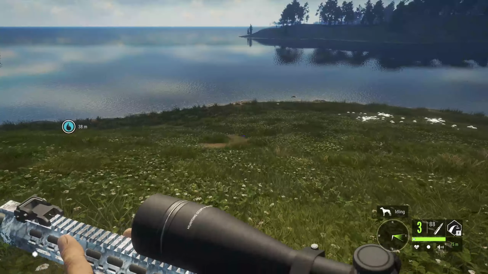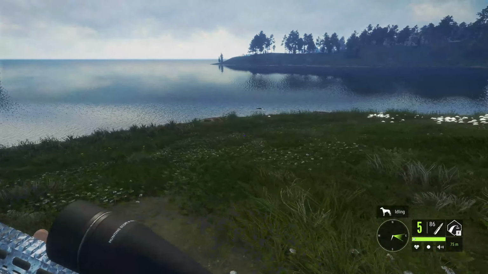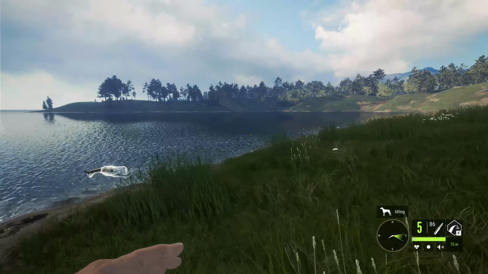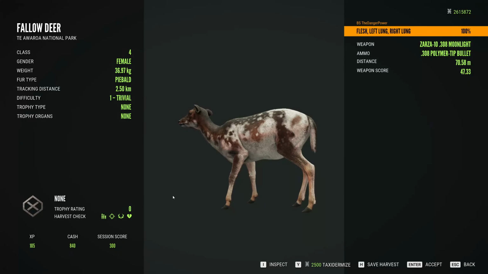If it was messed up, I don't know how. Unless he moved right when I shot, or if I was just aiming too far back, which is possible. I do tend to do that on accident. I don't know. That's weird, but at least we'll get our doe before she floats away here.